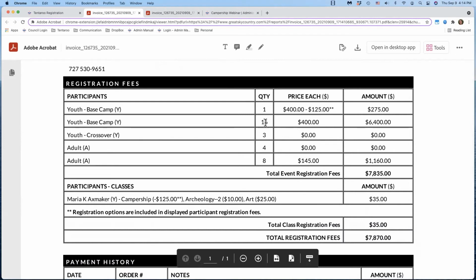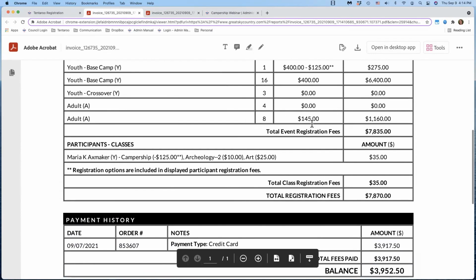So we went from 15 full price spots to 16 full price spots. I haven't reduced any spots here because I'm assuming that another scout might come and take their place. And unless they have earned a campership, they're back at the full rate, and that $250 is returned to your campership fund for another applicant.